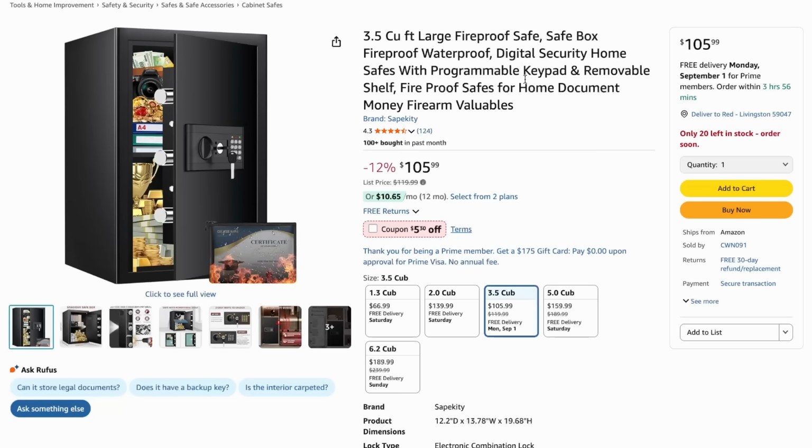I like having nice little safes here and there to lock up stuff. Is it going to stop somebody who's dedicated, who's serious? No. But if you bolt it down, it's going to slow people down. You have other security systems and stuff. It just keeps prying fingers away from things.